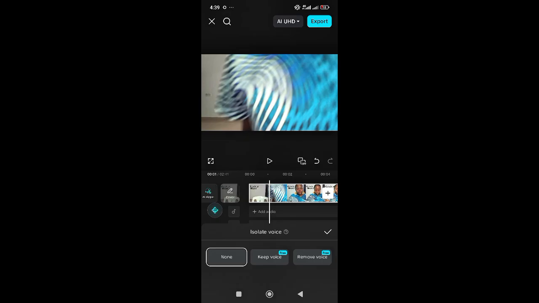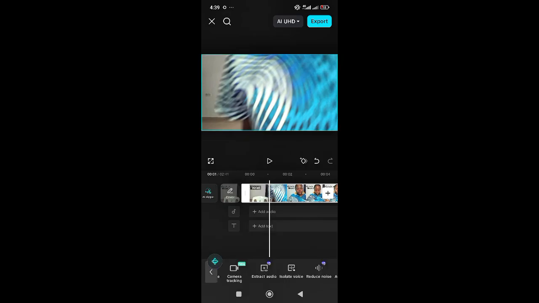So I don't want that to apply. But that is one way to still reduce the noise in the video. Another one is, what's this one called now? Let me look for it. Just give me enhance. Yeah, enhance voice. That's another feature that you can use to further make this video have minimal noise.